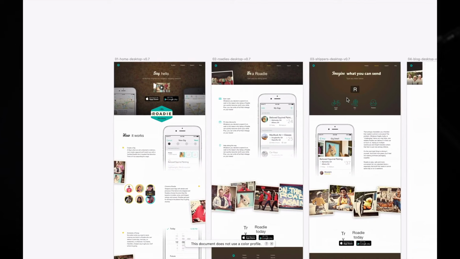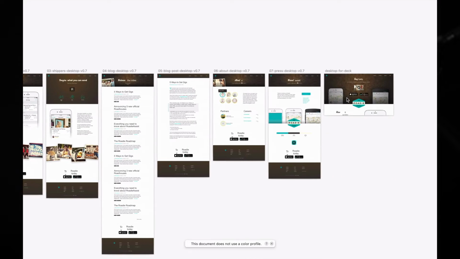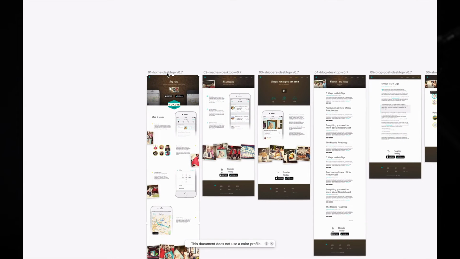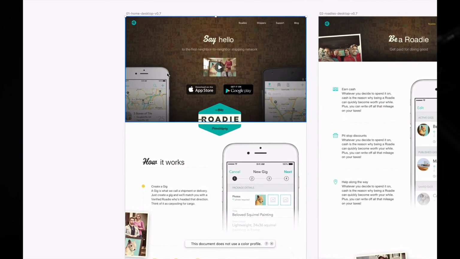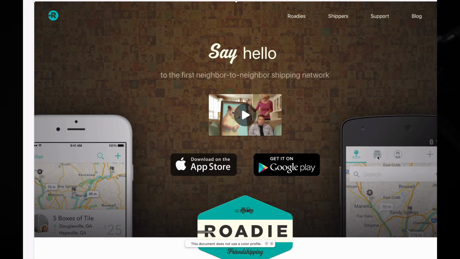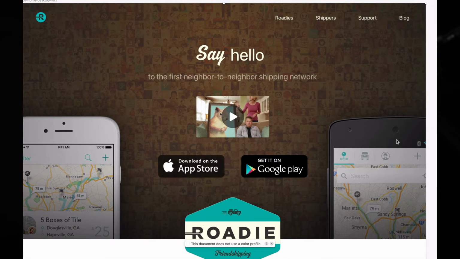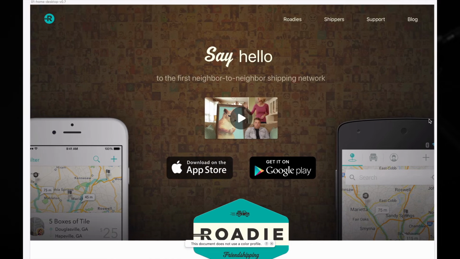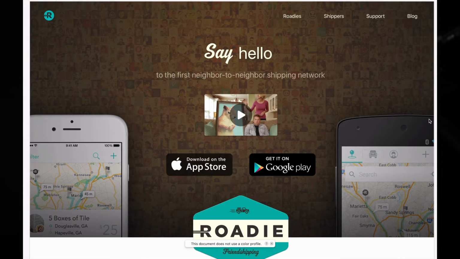Another example of affordance here is this roadie.com website. This was a long time ago, and sadly the website no longer looks like this. On the main home screen, we wanted people to know that there was an iOS app and there was an Android app. And so in a non-interface design kind of way, even just simply telling someone that something exists is a way of giving them affordance to know that, okay, well, if there's two apps, then I can use it on iOS or Android. That's in its own way an affordance.